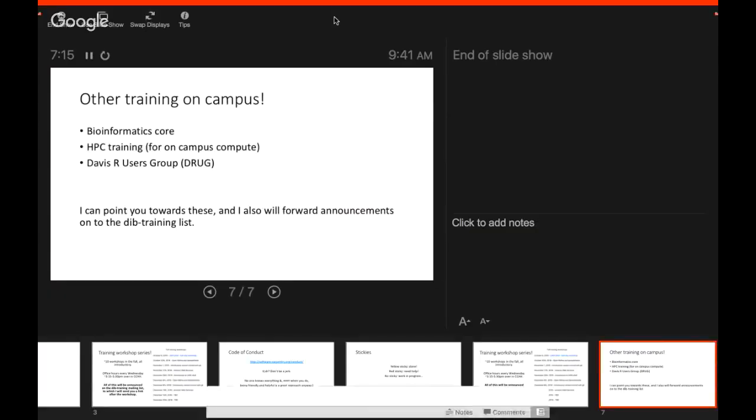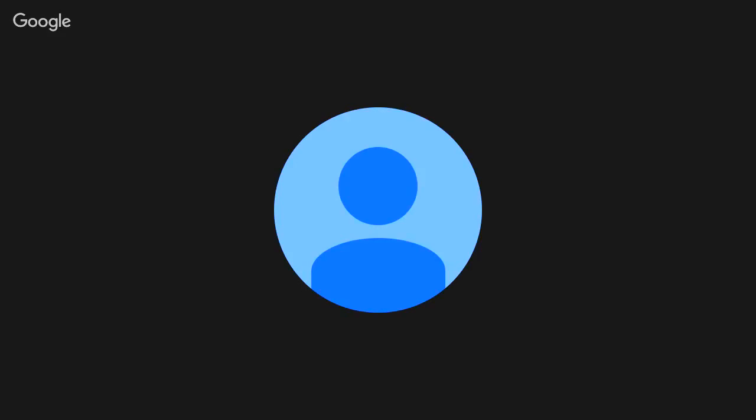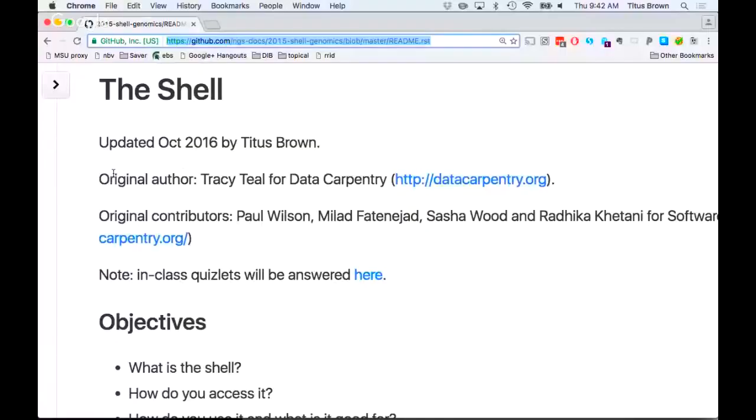So that was the generic workshop introduction. This is the more specific workshop. So we're going to be talking about the shell, Unix shell, and Bash. These are more or less all synonymous. There's actually many different types of Unix shell. Don't worry about it. Bash is one of the most common ones. It's always available. So if you're on a computer that has any shell whatsoever, it probably has Bash on it.